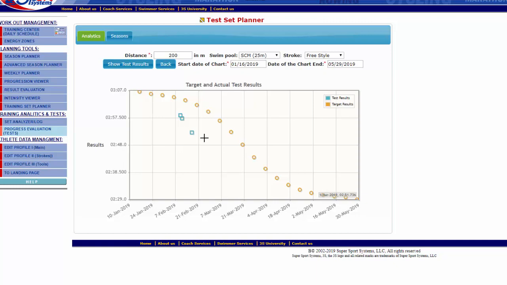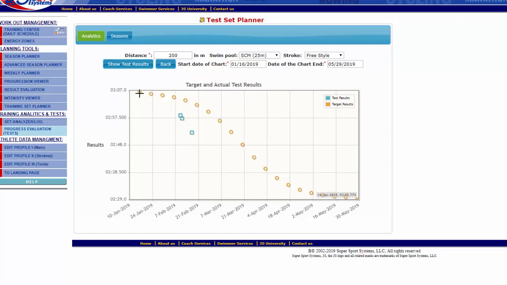So in that sense, we're actually comfortable where the athlete is. Of course, depending on the goals of the season and the athlete's situation, we can go ahead and adjust the planned curve.